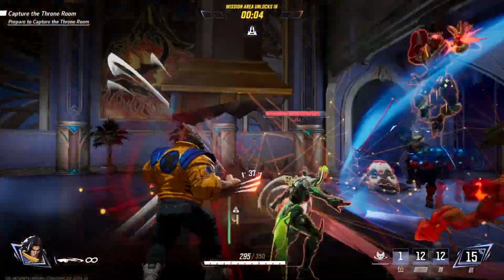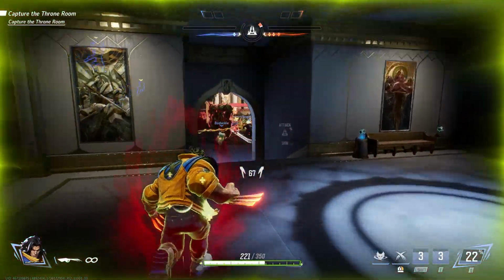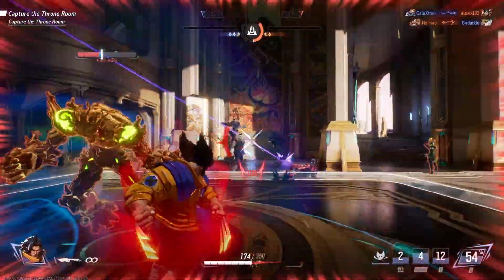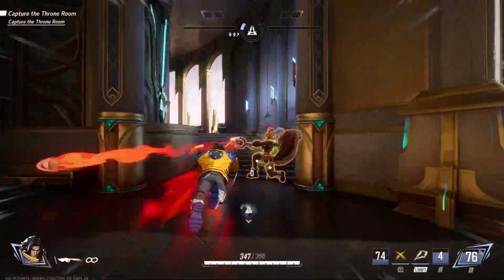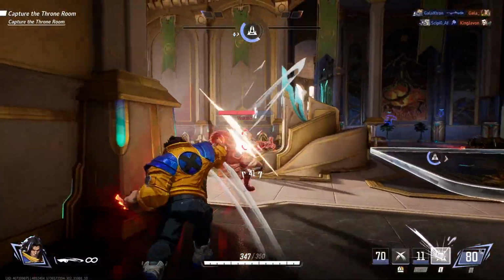And here we go, tank. Bring him to the side. Oh, we didn't even get a tank. We got somebody new. Okay, we gotta reassess this. Take out this Groot because he is doing crazy damage to our team. There we go. Squirrel Girl playing midfield. Insane that I keep missing.